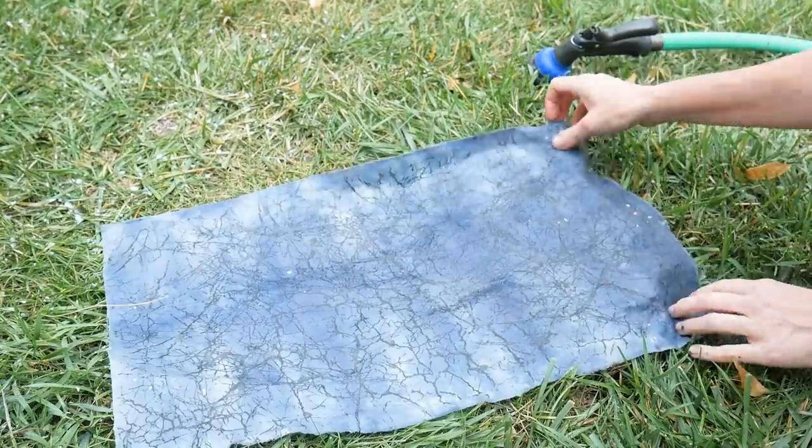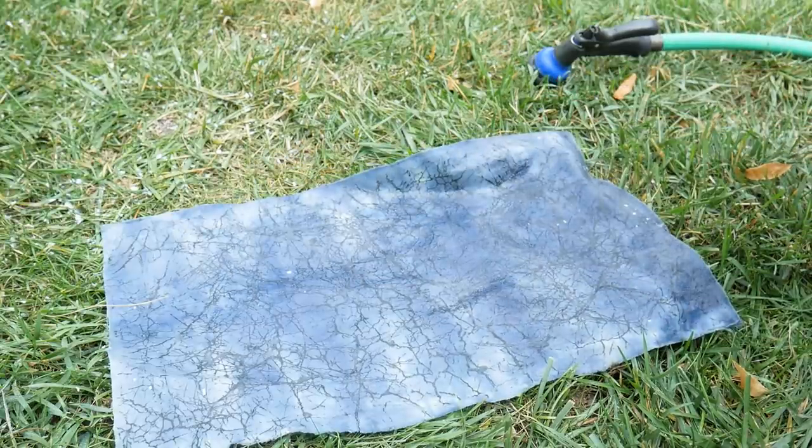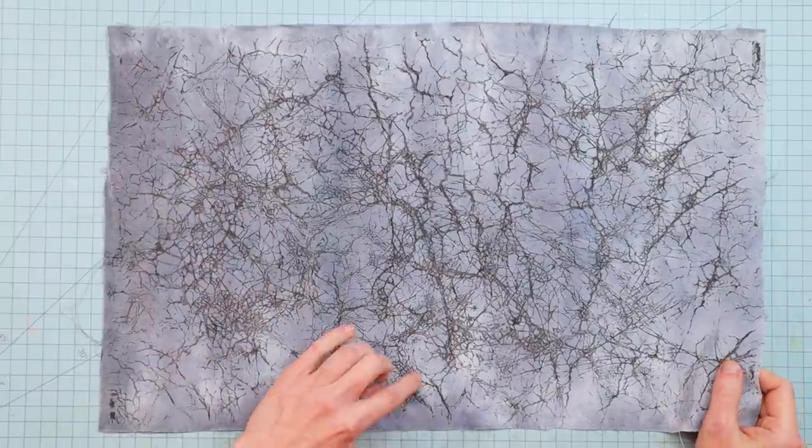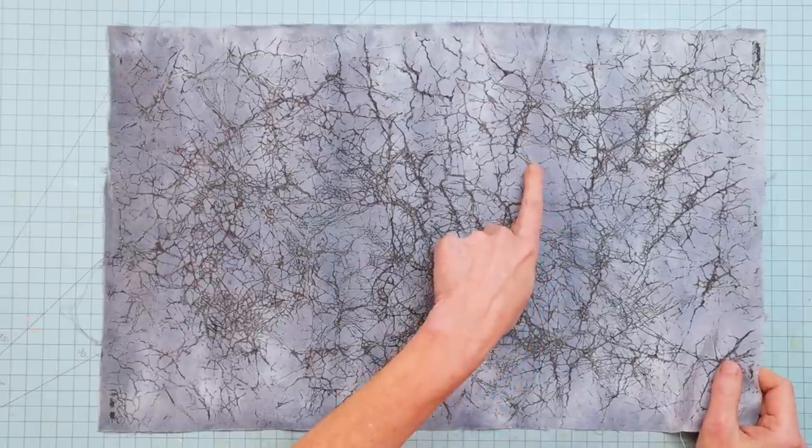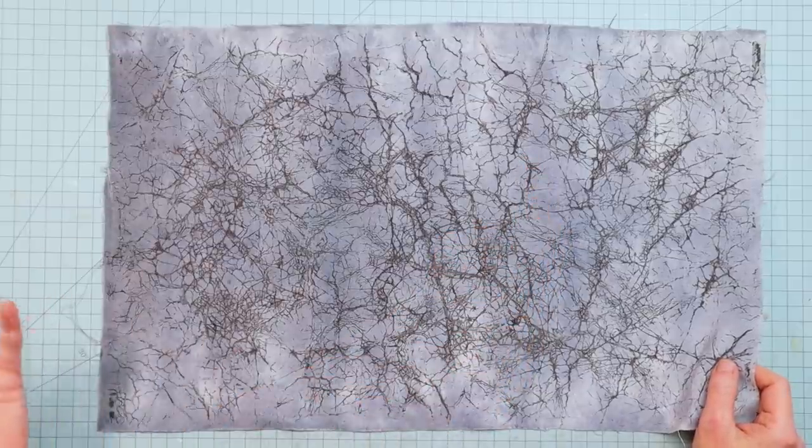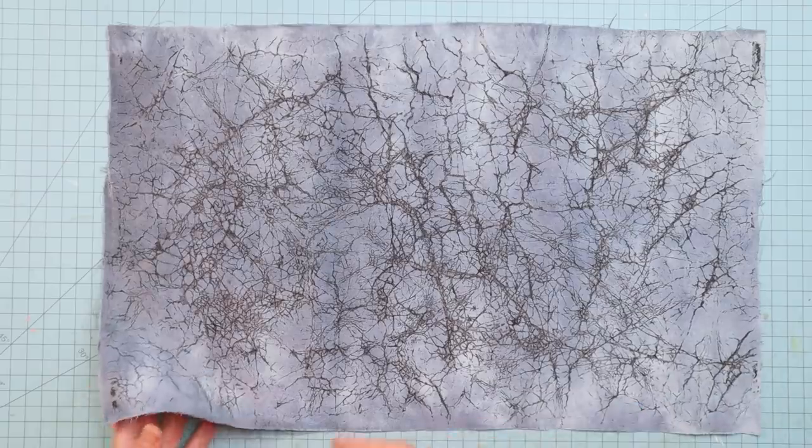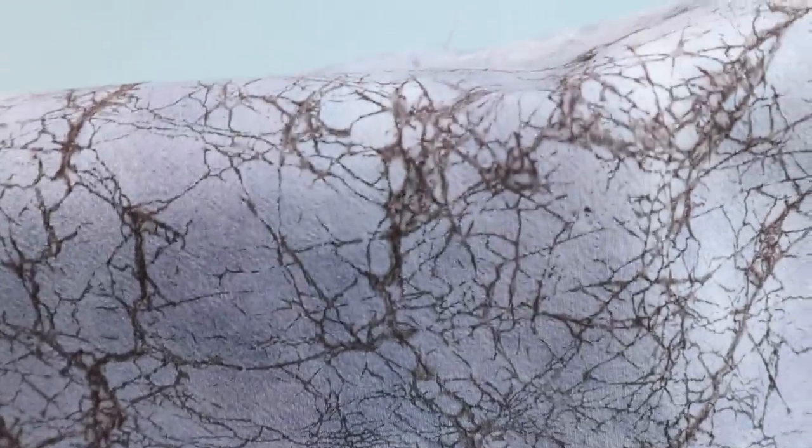And this is what it ended up looking like. As you can see there are areas where there's a lot more paint and then some where there's barely any. But that's okay. I wanted it to be more or less an organic looking pattern. It looks rather like veins in rock formations to me is what it looks like. I don't know I think it's kind of cool.